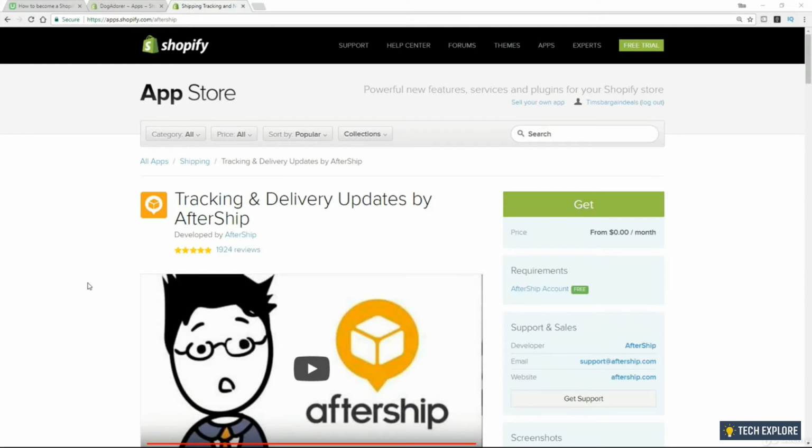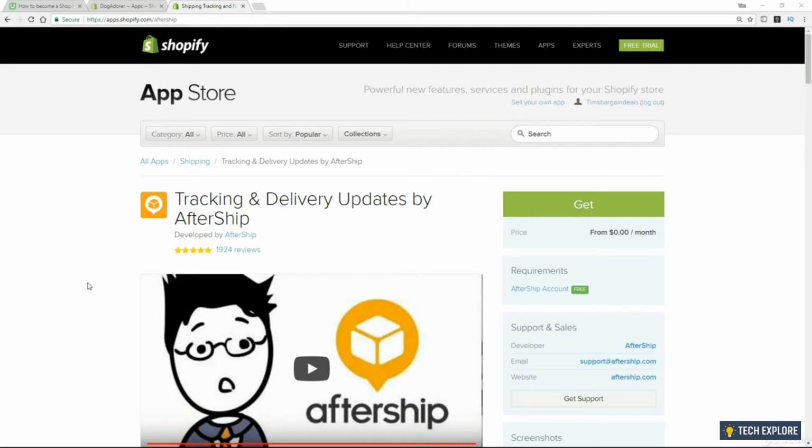Now, each courier will have its own tracking system. That's typical. I think we've all seen that. But what happens is you'll get a customer, for example, who contacts you by email or calls you or whatever it is and says, where's my package? What do I need to do, etc. And then you have to figure out for that customer which courier they're using for that package, go into that site or go into their particular app, figure out what it is, and then get back to the customer and tell them what's going on.